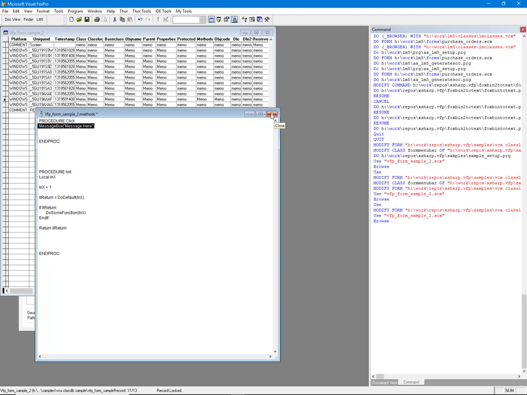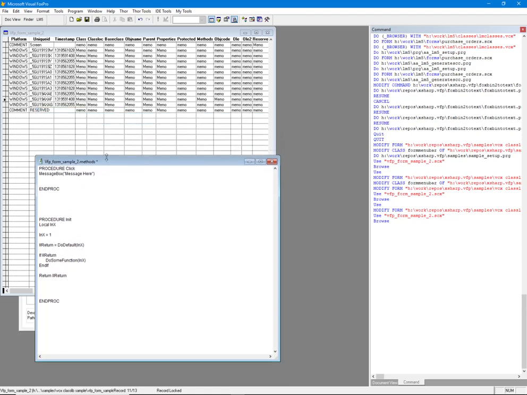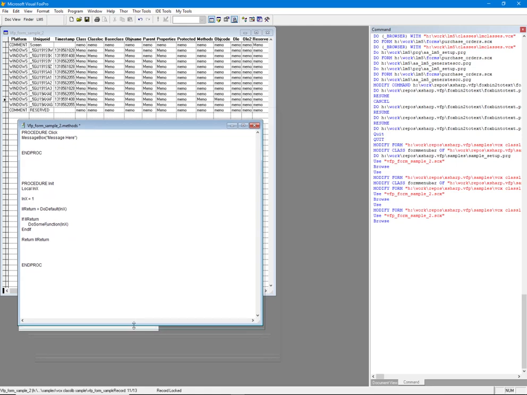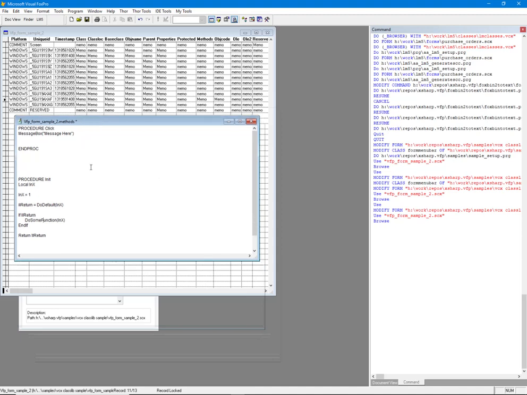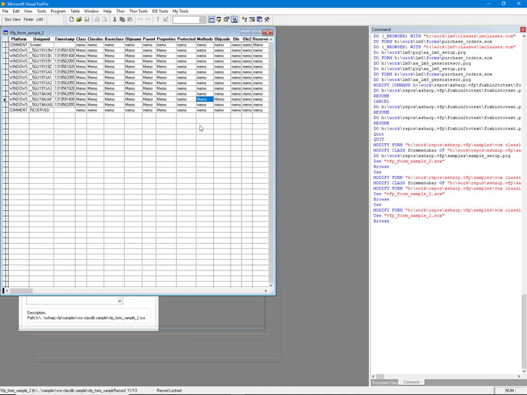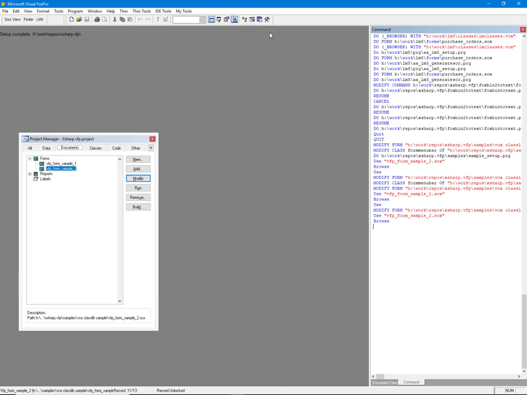Okay, so if I were to do edits on this data right now, these would be real edits to that data. I could change code, save it, write it. If I really wanted to go low cowboy renegade on this code, I can change this, and it's like me changing things in the form designer. Every now and then, people will hack this data in this way if you want to go low level to touch it. But it's pretty risky, because if you screw something up down here, you can break the whole form, and you have to fix it before it'll run again. Okay. So that's how the SCX works to save the data.